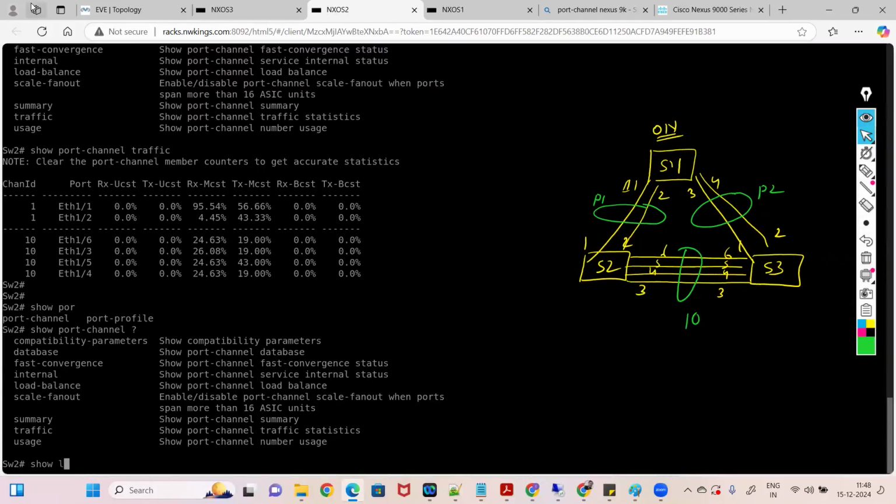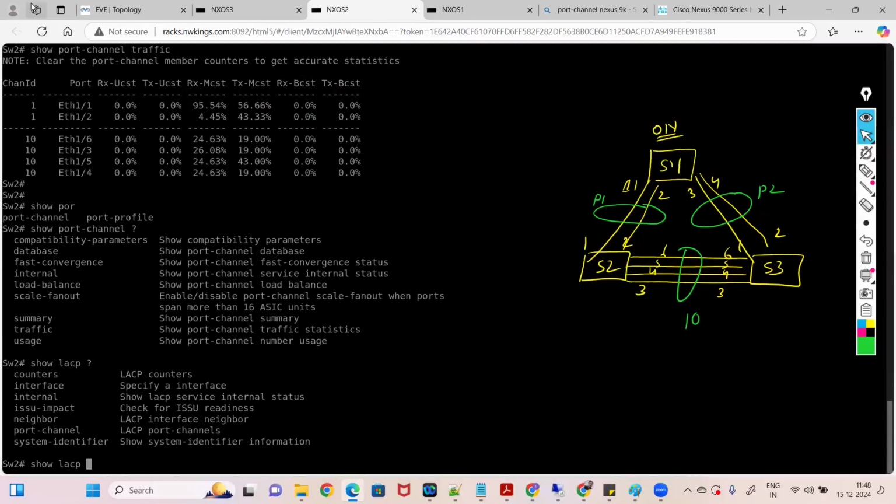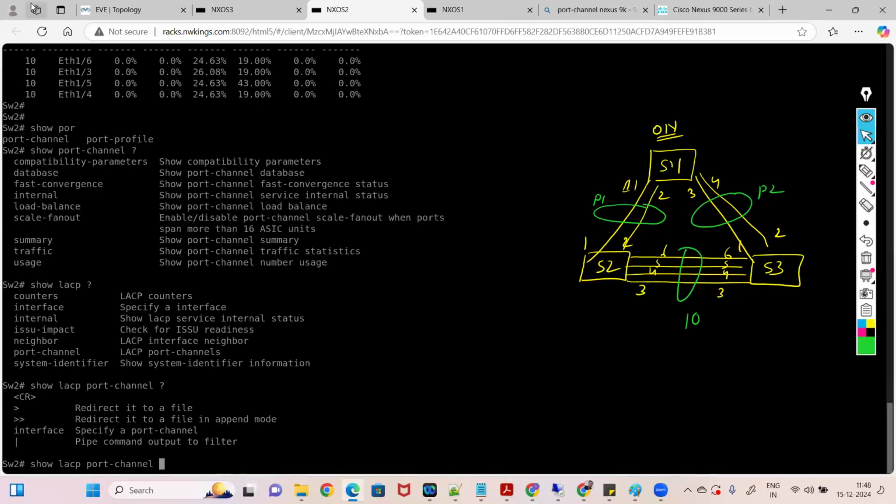So LACP. Are you looking for the counters? No, not the LACP counters. Okay, port channel. There's a command that will show you the member ports. I don't think so. Interface port channel will show. No, that's not coming. So interface port channel.